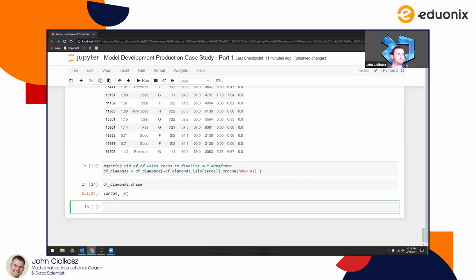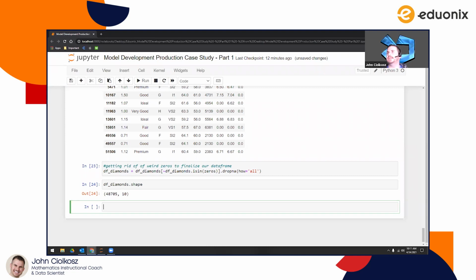So in general, we want to think about the context of when and why we're removing outliers, and note that we remove them along the way. Okay, so since we did a bunch of outlier removal, let's go ahead and check out what these categorical variables are. If you want to look at something in terms of categorical variables, you could use what's called a count plot. There are some different ways of doing that.